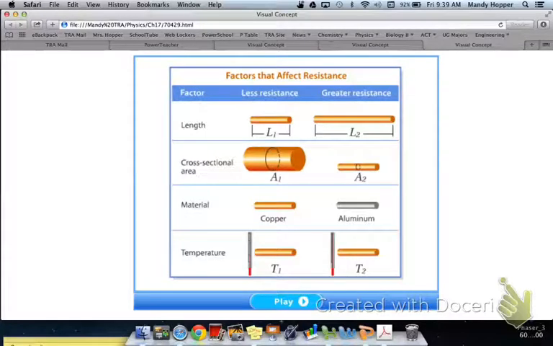Is copper the best conductor of electricity that we have? I think we've talked about this, what metal is. Silver. It's silver. Okay? Gold is better than copper. Silver's even better, but again, it depends on price.